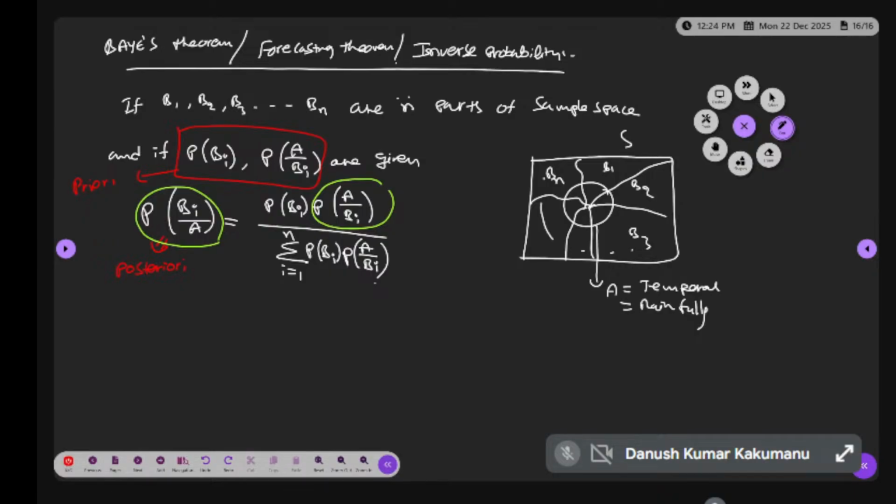Example for this: let us take temperature or humidity. Let us take B1 as some places in the AP state, like Vijayawada, Kakinada, Rajamandri, Amalapuram, Vizag, where humidity is more. Humidity levels are more in Vizag and Kakinada, and also in Vijayawada because Machilipatnam is very close. Which places do not have more humidity? Rajamandri and Amalapuram.